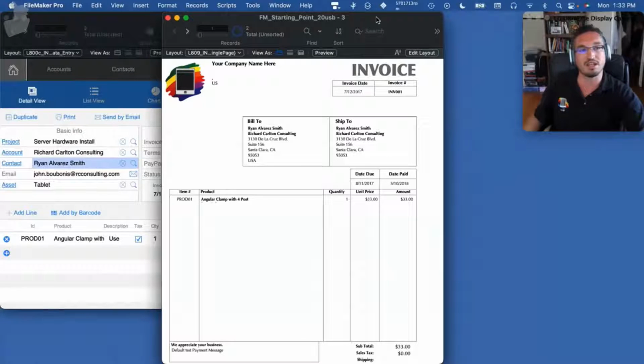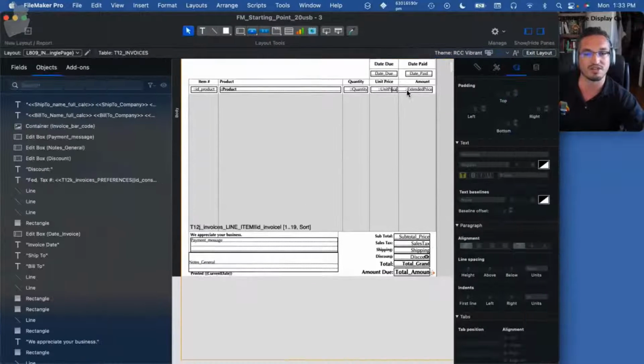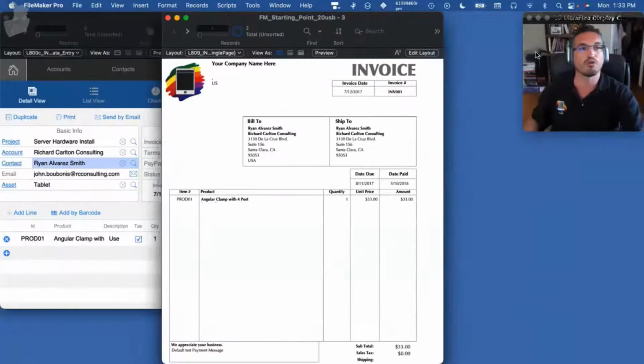Now, Richard will tell you that he likes to use portals for printing during streams because it's really easy to rapidly develop one and just kind of show you what's going on there. And for a lot of our basic layouts in Starting Points, that's what they use. Also, for those of you who are new to FileMaker, the relationships is probably one of the most difficult parts of learning how to develop. And so portals are actually easier when you're new than the other technique that we're going to show on how you print these.